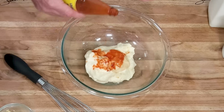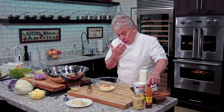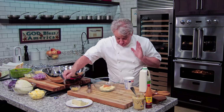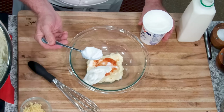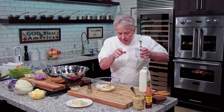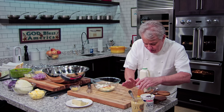We're going to use a little bit of hot sauce. You don't have to make it hot. It's up to you how hot you want to make it. It's a dash of, excuse me, when I'm on that kick of using Louisiana hot sauce, I like it. Use whatever makes you happy. We're going to use a little sour cream. And what would you say? It's a half a cup of sour cream? Here you go, now it's a half a cup, roughly. No, not exactly perfect over here. Make sure I don't put anything in front of the camera.